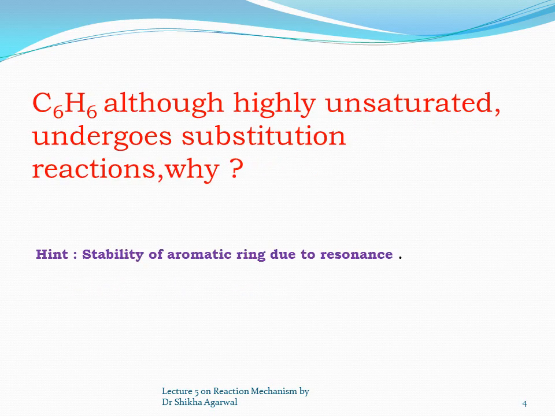Now, why does benzene, although it is highly unsaturated, undergo substitution reaction instead of addition reaction? So the reason is very simple: the benzene ring is highly stabilized due to resonance. As a result, in the normal course benzene undergoes electrophilic substitution reactions. However, under some special conditions, it also undergoes addition reaction. But in the general course, it undergoes electrophilic substitution reactions.